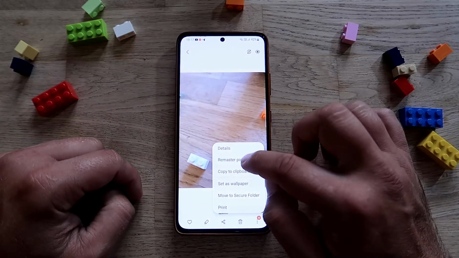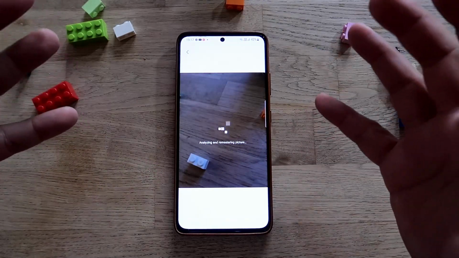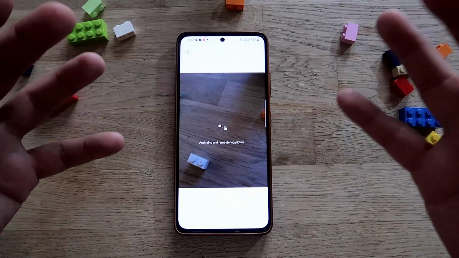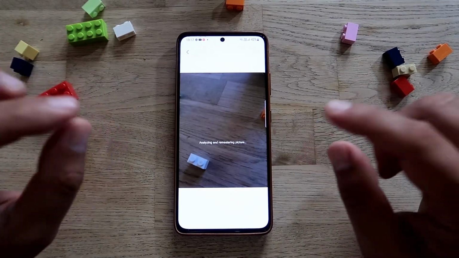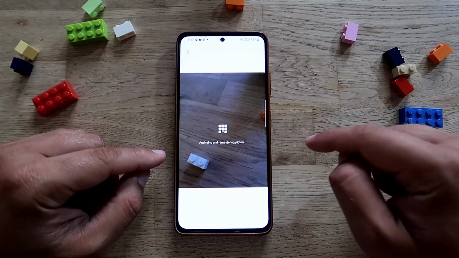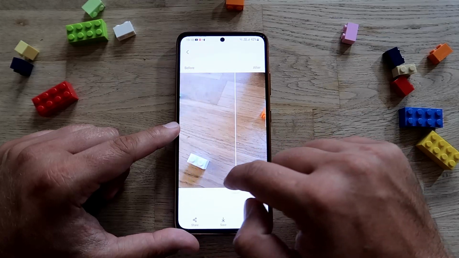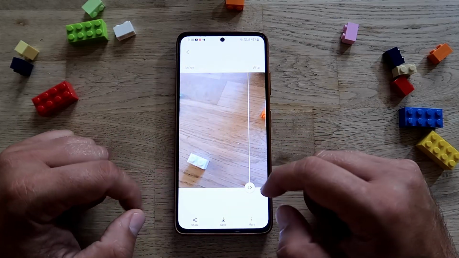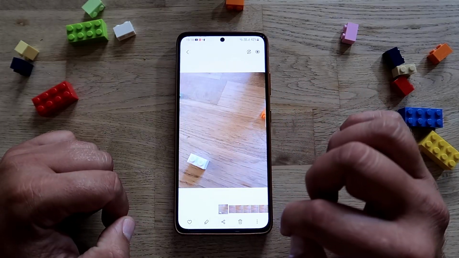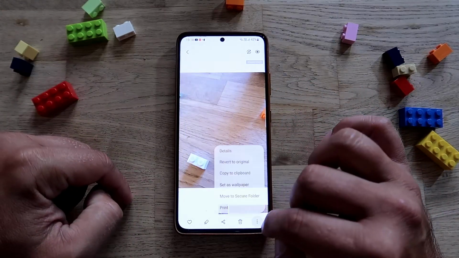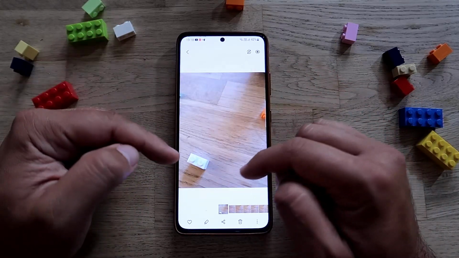You can click here and you can remaster the picture, right? Analyzing and remastering the picture, and you can pretty much do this for all your photos. This was also present before, right? But I'm just going to show you something new only after this finishes, and you can see how long it takes. Sometimes it just takes a long time to proceed, but hey, it is doing magic. See here how bad the focus is right now. Focus really enhanced, right? So I can save it, okay? But what I can do, I can click the hamburger menu and I can revert to the original, right? Something that was not available before.